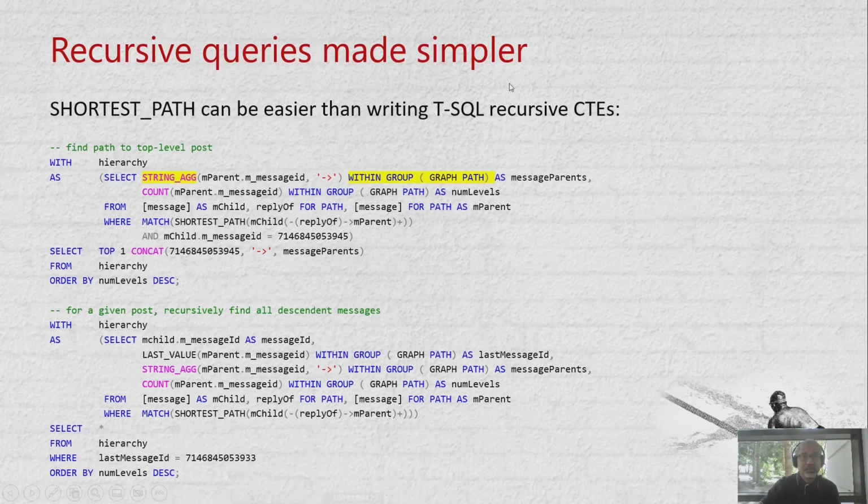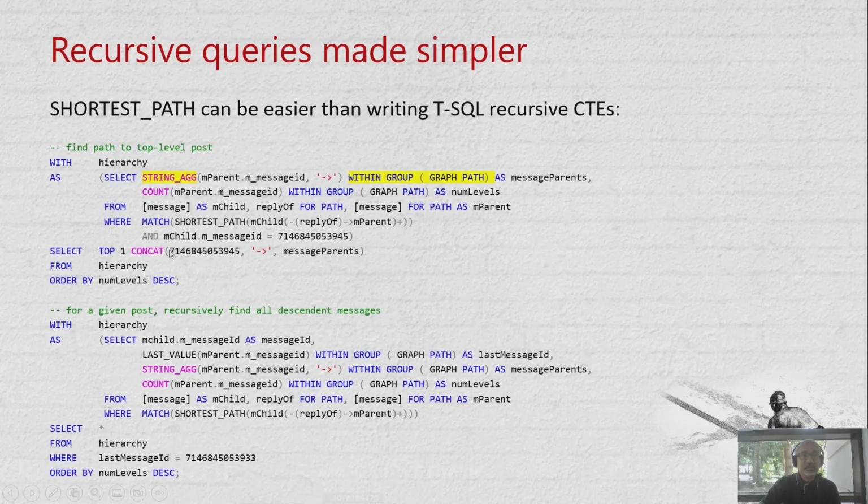So again, it may take a little while to get used to this syntax, but if you break it down, it's as simple as you have a match. Within that, you have an expression called the shortest path, and the shortest path starts with the anchor, which is the fixed part of the query, and then you have this parenthesis, which is saying reply of parent, and that's within parenthesis with a plus, which means it's repeated an infinite amount of times theoretically. Practically, it will not be an infinite amount of times, obviously.